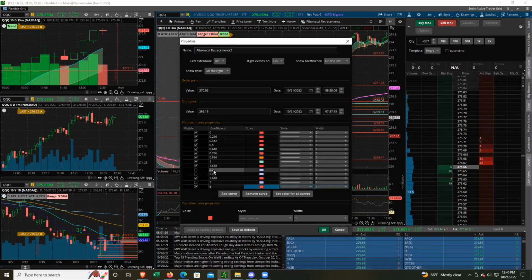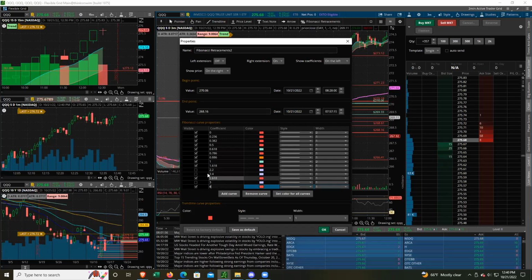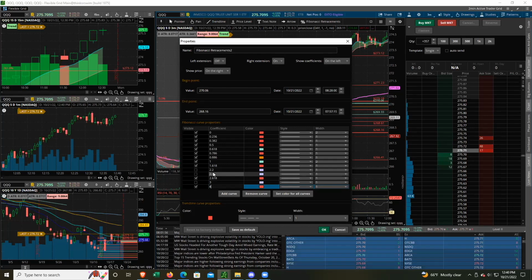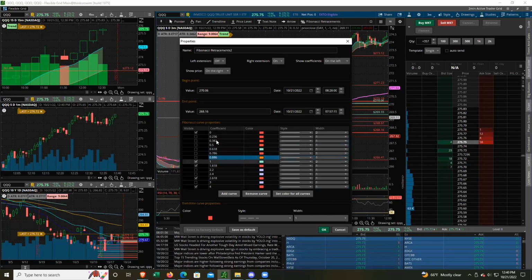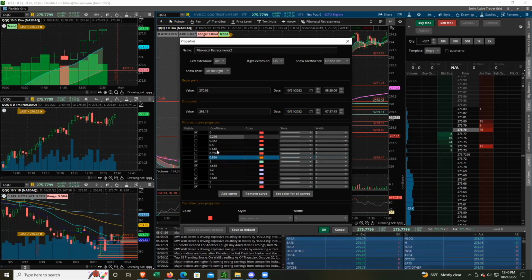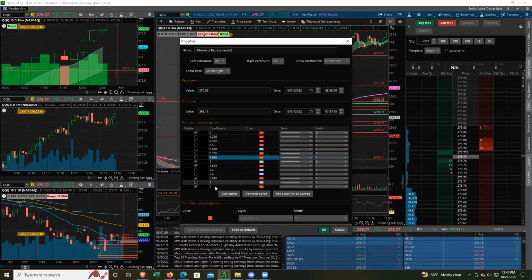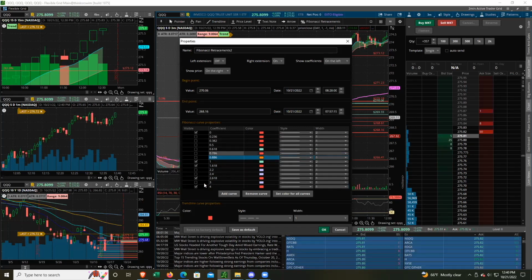That's why I have a 2.2 for a 1.2R target and a 2.4 for a 1.4R target. So you're going to uncheck all these other fib numbers. These are special fib numbers, so I left them there and just added new curves, because apparently you can just add curves.